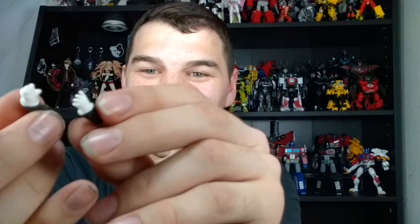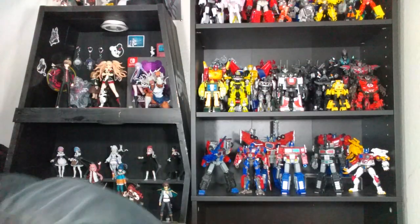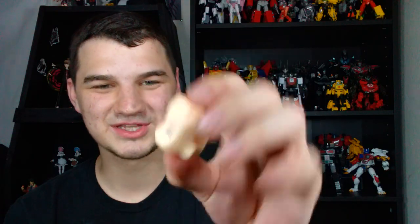That whole Toru Nendoroid, everything that thing came with just screamed, I have never watched Dragon Maid in my life. And honestly, this thing kind of screams, I've never watched Tensura in my life. But he also has these arms right here, which are all pretty cute. So you can give him some bent arms, which is always nice. Lots of posability options. And then you get a closed eyes face, which we all know I'm not a fan of. But it's okay, because the crying face is 100%. That's the face he will be displayed with forever. So, yeah, you have that one as well. But that one is cute.